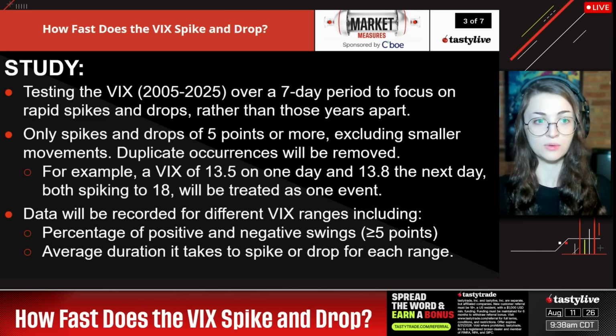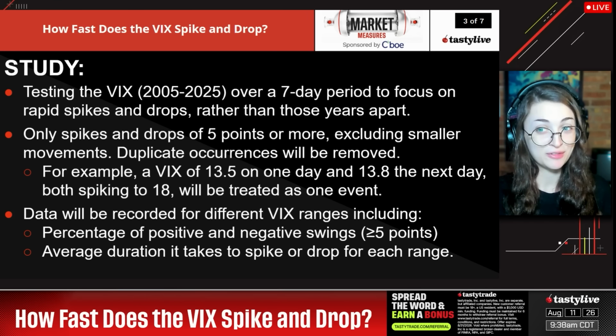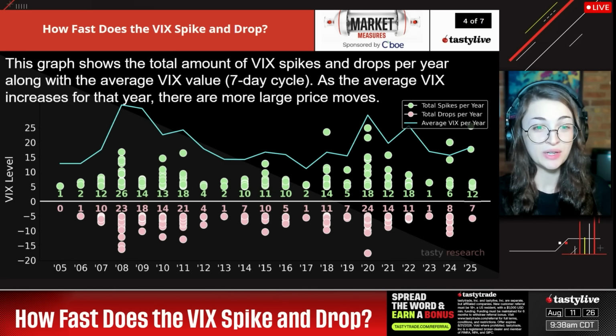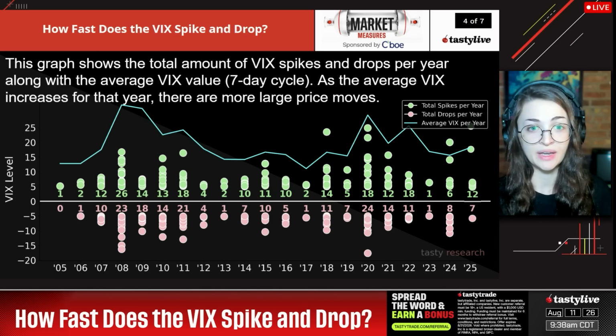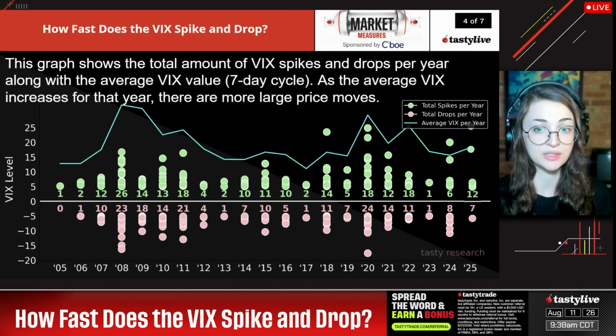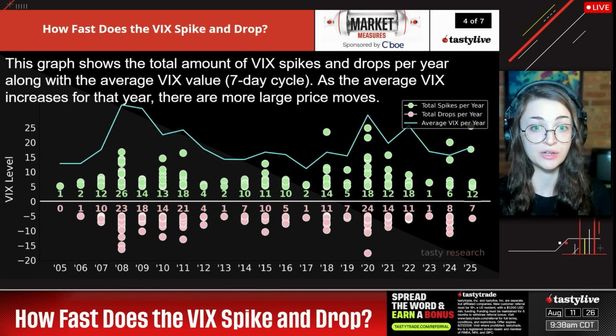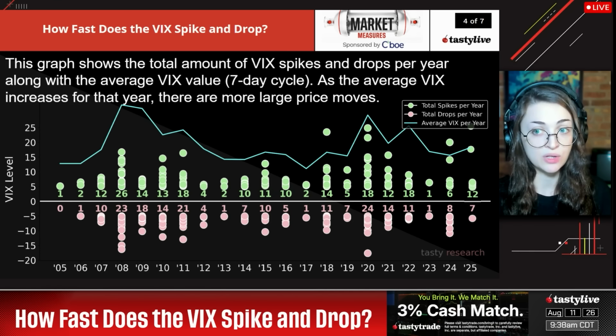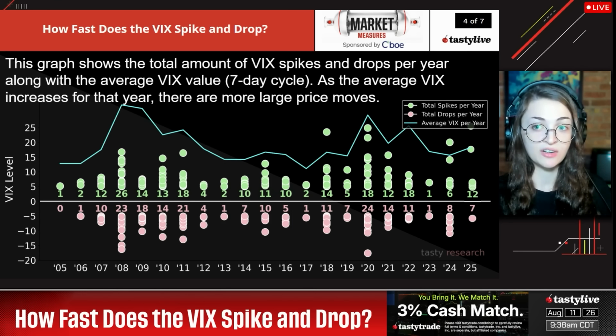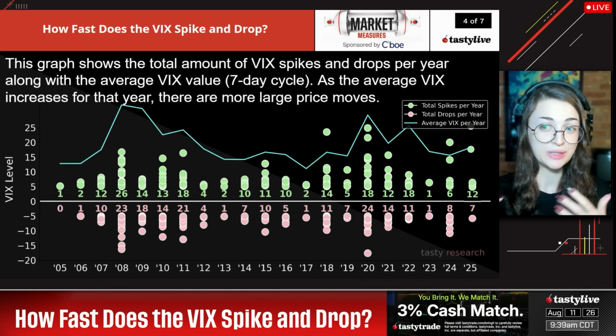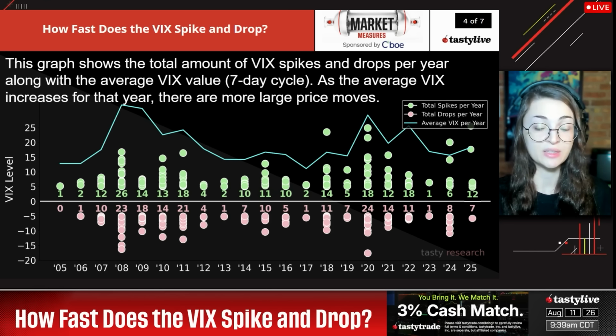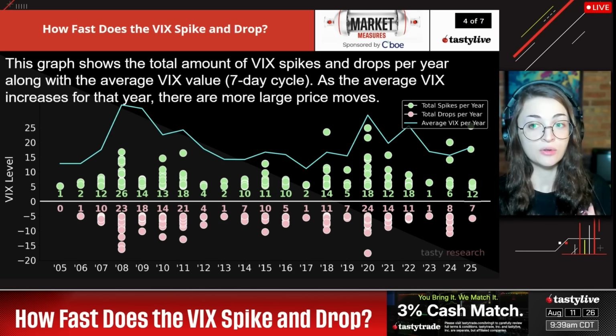Cool. I love this graph. This is a cool graph. Here we're looking at these 7-day cycles, and we're going to be looking at the count of expansions and contractions over time throughout the different years, as well as the average VIX levels. To me this is a really nice visual of volatility clustering, where typically we have a baseline number of expansions and contractions throughout the years. A lot of the time we have quieter periods, but then when volatility escalates, those high volatility periods tend to cluster together.